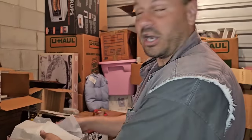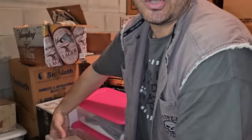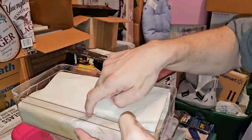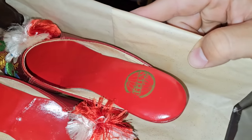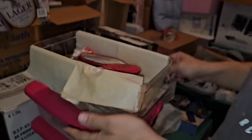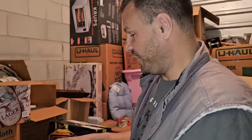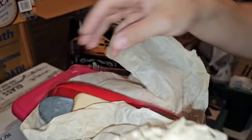All right, and I got a lot of help here today as well. This was a big trip into Jacksonville, Florida. Let's look at the next one. I could have been completely and totally wrong. This could be Hungarian. Oh my goodness, look at that. George, you want to try a set on? No, thank you. All right, there's two. I don't even know what these are worth. I have no clue. But I'm handing them off right now to the person that's going to be selling them.